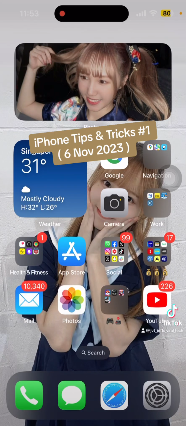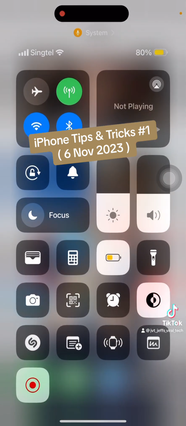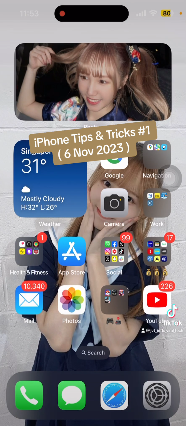I believe that most of you that are using iPhone, when you want to use your screen recording, you're like, hey, there's no sound. I can only screen record. But I don't know if any of you know about this. Actually, iPhone screen record is able to record sound as well.